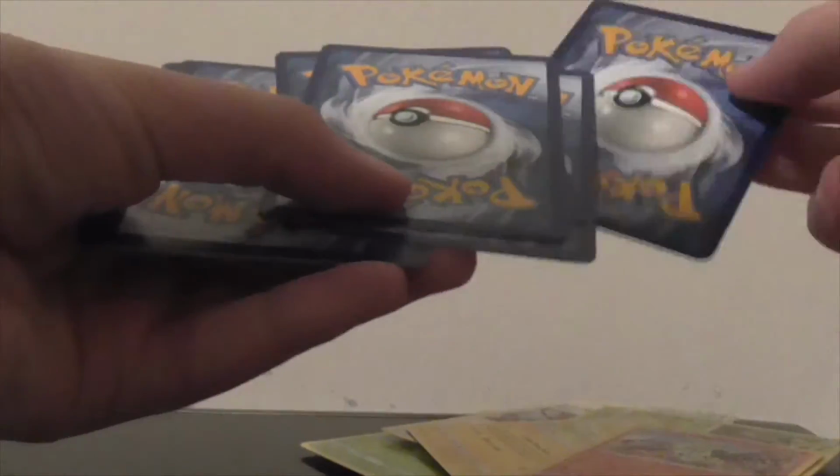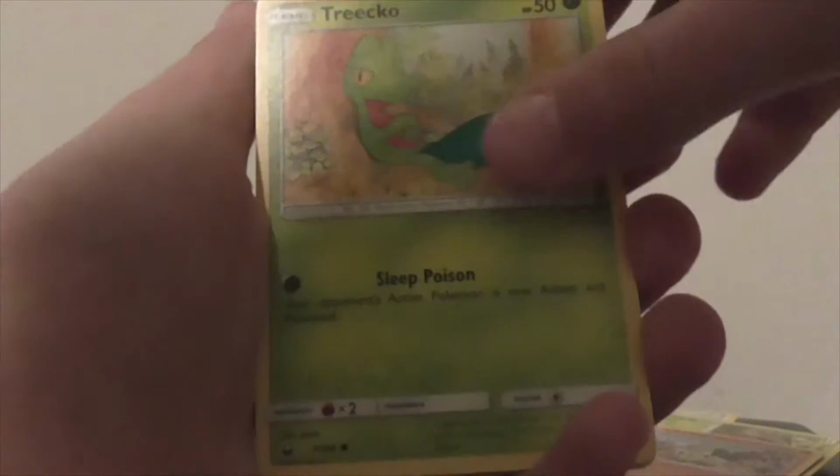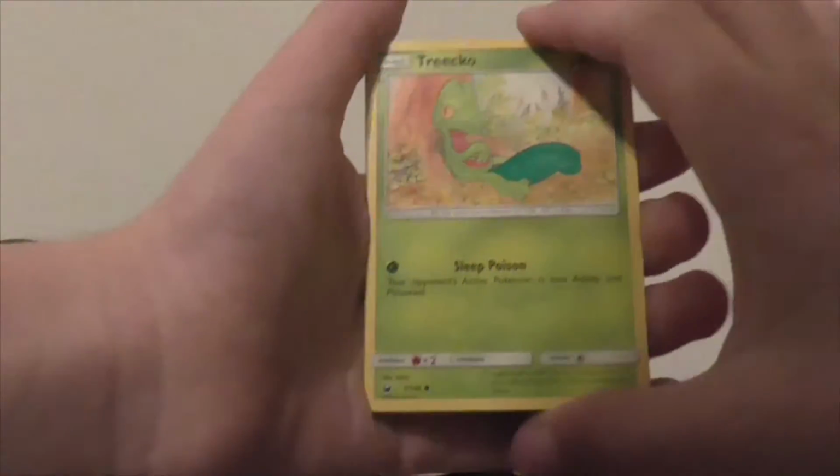Okay, now this is a dark energy. Now we take these three. And, okay, so I remember it now. Okay, so is Arceus, oh, I see another glow. We're getting another GX, guys. I think we're getting another GX. So anyway, another Trico.